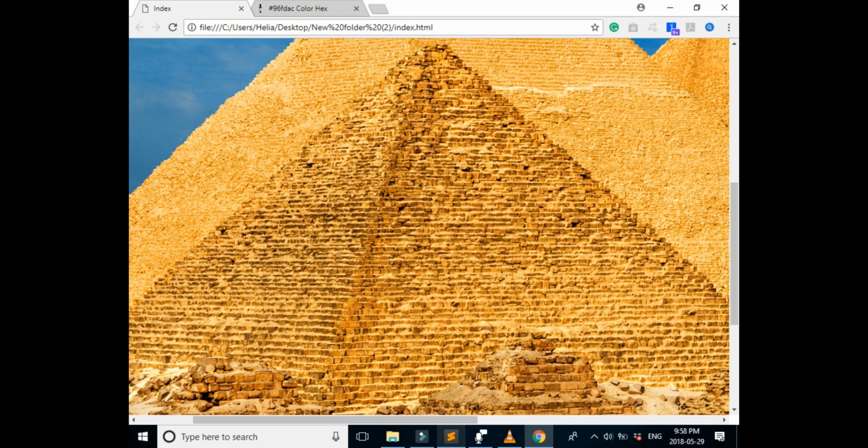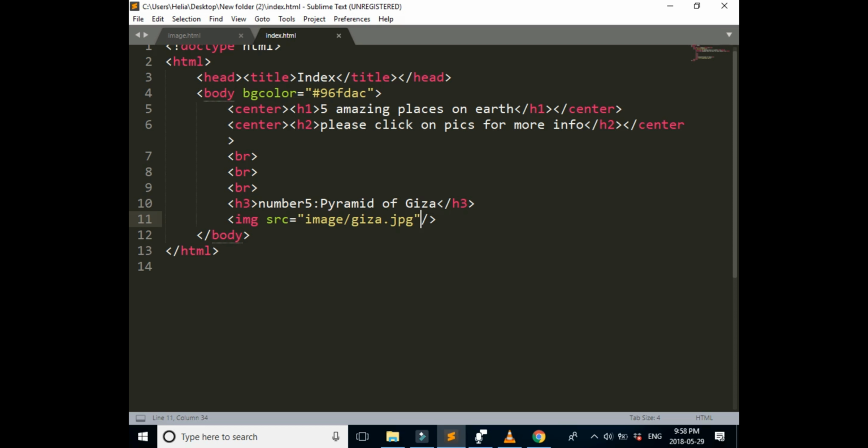It doesn't make the original size of the image smaller, so it will still take the same amount of time to load. So what I want to do is I'm going to change the height of this picture. So after the quotation mark, before your slash, you write height, then equal to, you will write how many pixels you want your picture to be.